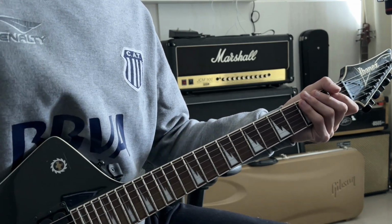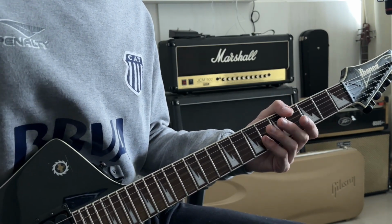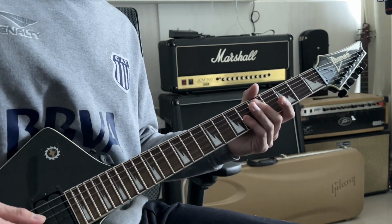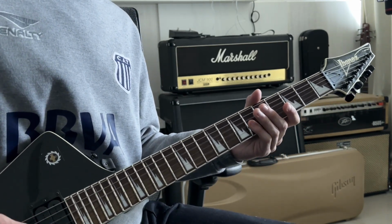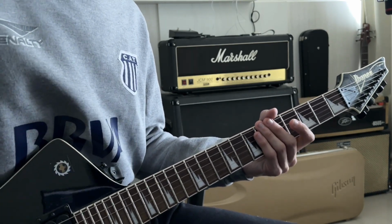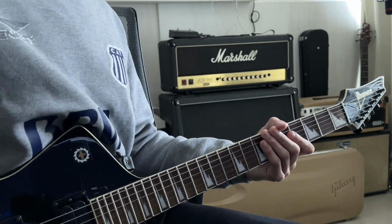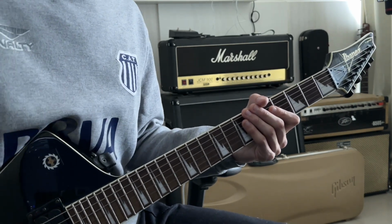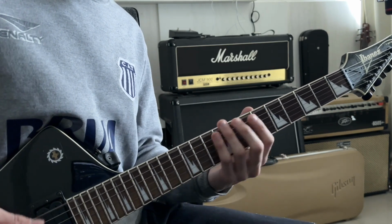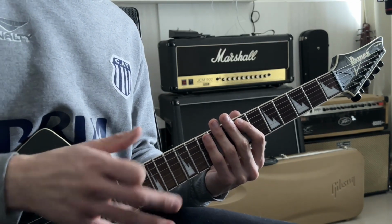That's the first half, and then we move on to basically the same as the intro. Basically, we add the harmonic. Just remember that the palm mute is in the droning C note, all right? And then we get to the main riff, chorus riff, which repeats twice. All right. Then we get back to the verse, which is shorter.